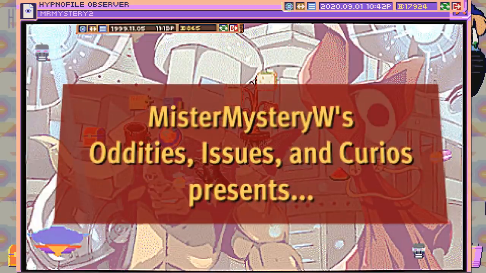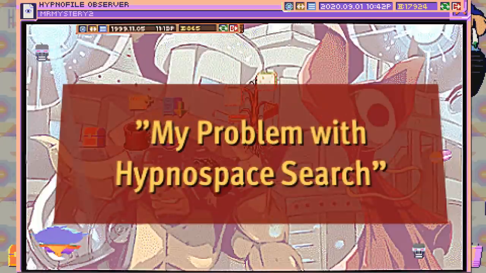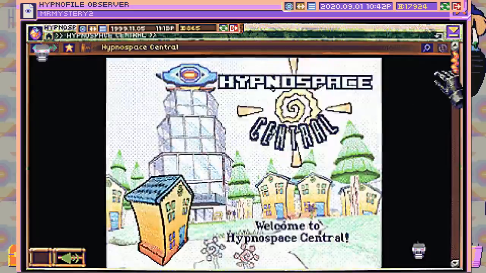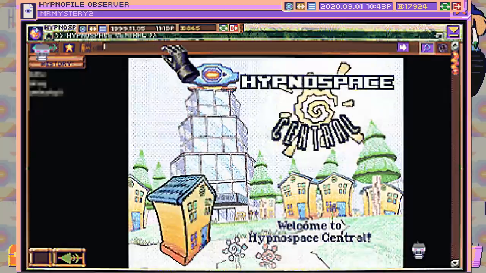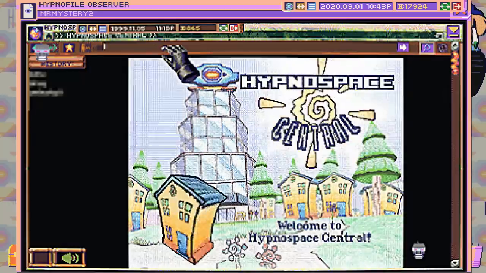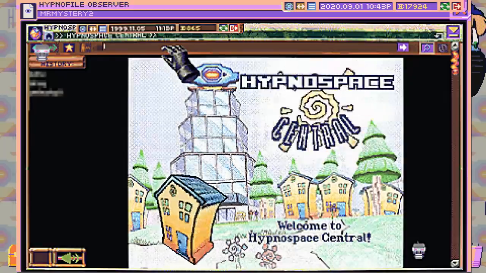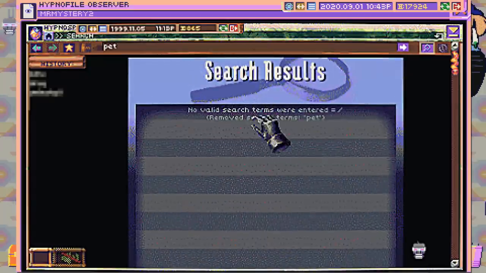Buddy, Mr. Mystery W here with another little rant. This rant is called My Problem with Hypnospace Search. There's a few problems I have with Hypnospace Search. First one, I'll show you this. Let's say you want to search for pet, for pets, a virtual pets, a product that they offer at Hypnospace. So you search pet. Oh, no valid search terms. Removed it. Pet. Garbage. Why?